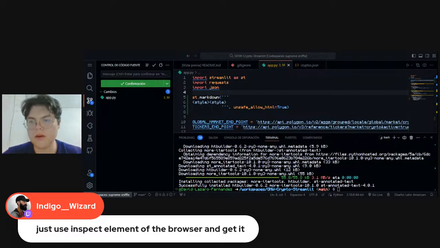Change the color of text in Streamlit. Documentation on themes.